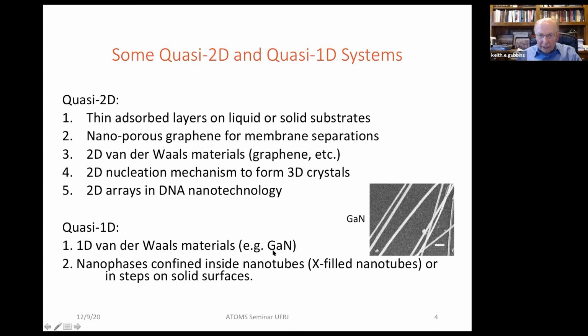So the classic example is gallium nitride. In this case, the molecules have very strong bonding in a linear direction, which makes them want to line up in a straight line. So this is an image of these gallium nitride rods. Now, they're not a single line of gallium nitride molecules. There are several gallium nitride wires that are clustered together. And so if you think of a wire in the middle that's made up of gallium nitride, it's surrounded by other wires which exert a strong force on the central wire, and they stabilize it. So usually in these materials, they don't want to form a 2D or a 1D system that is freestanding. Usually you have to have some substrate or some external field that encourages them to form this geometry.